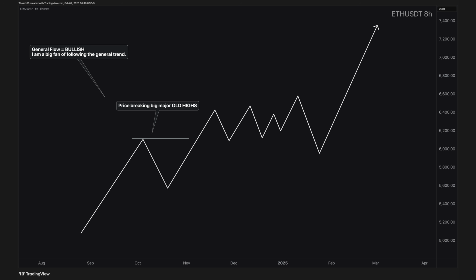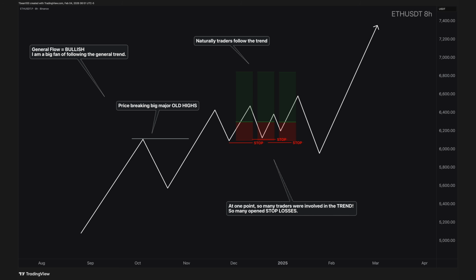prior old highs or not. Because this is a big sign of strength, clear trend direction, and real power in the markets. Naturally, traders like all of us want to follow the trend and keep entering trades with the same momentum. However, as more traders enter, the number of positions keeps increasing. This creates a lot of open stop losses in the market. Over time, you will start to notice a pool of stop losses building up around certain specific price levels. This is the moment when liquidity pools are created in the market.